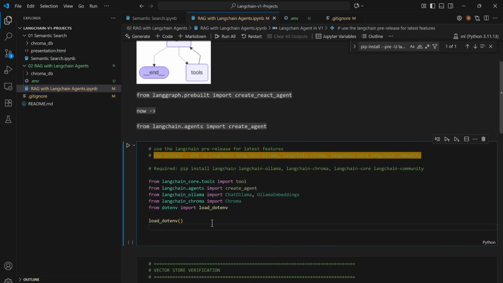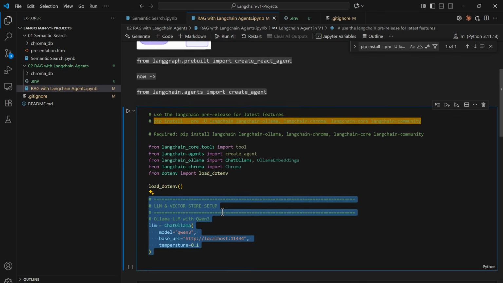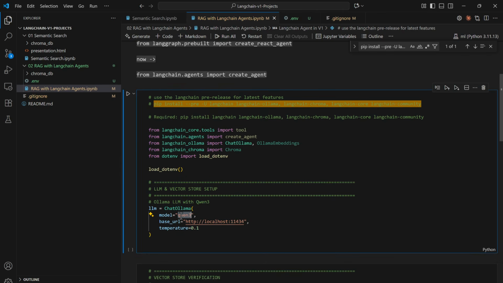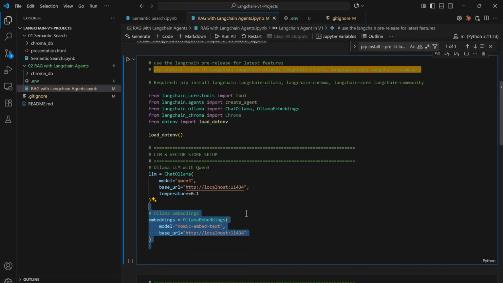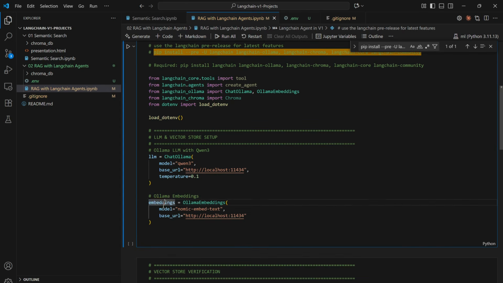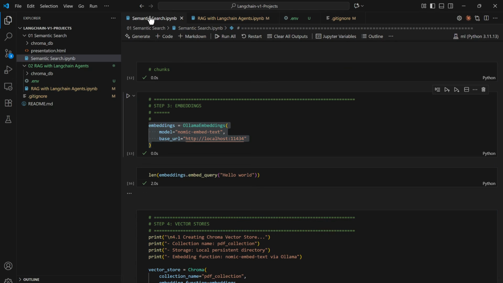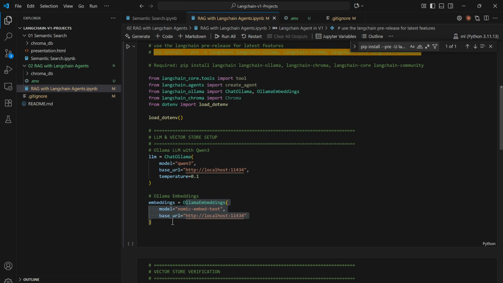For further code, we also need to create our LLM here. We are going to use our Qwen3 model. This is one of the latest thinking models from Alibaba. So the model equal to Qwen3, and this is where my Ollama is running currently. And the temperature, I'm going to use the default temperature. In fact, let's remove all these, or you can just use 0.1 so that there could be a little bit of variation. Thereafter, we are going to create our Ollama embedding. This is the same setting which we had done previously. As you see here, you have to make sure that you use the same kind of settings which you had used to ingest your data.